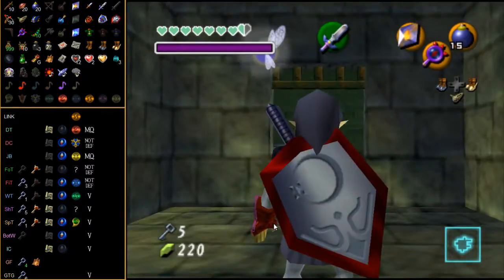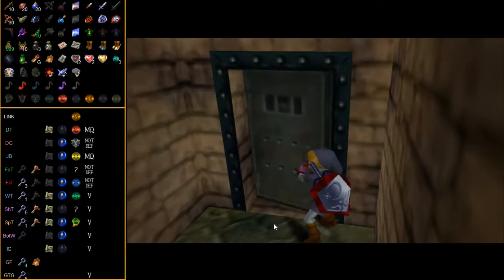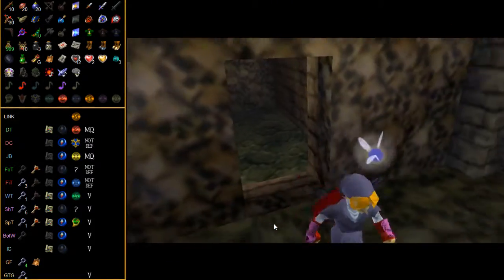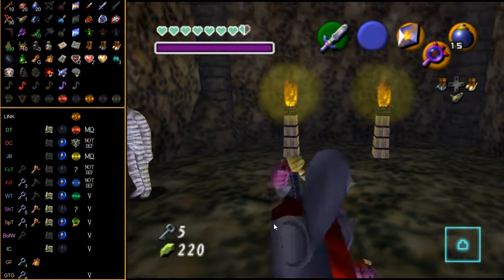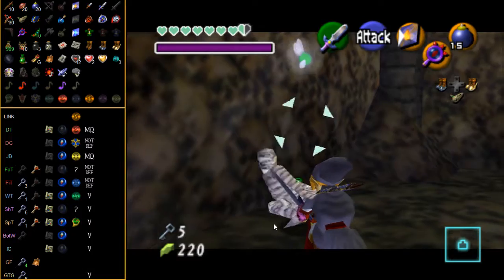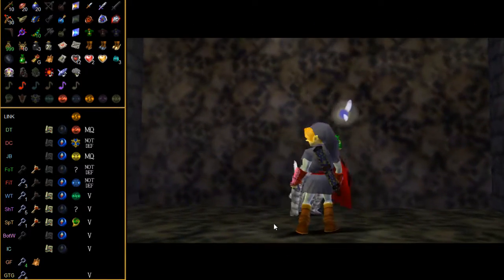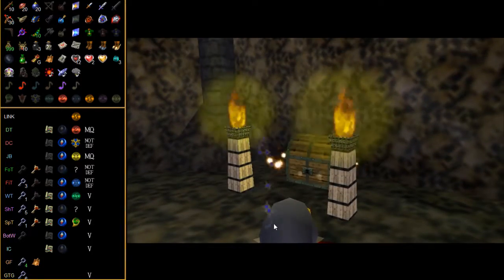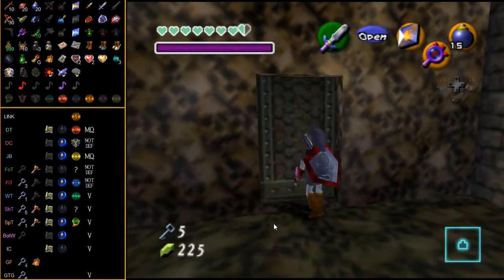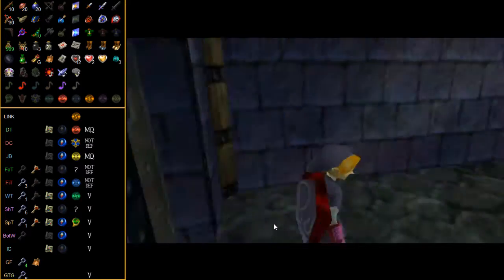That's not what I want. I would like a ranged item as an adult. There's 3 bows and 2 hookshots out there. You would think I'd be able to find one of them. Still not what I want. I wonder how many of these blue rupees that I'm picking up are actually arrows.